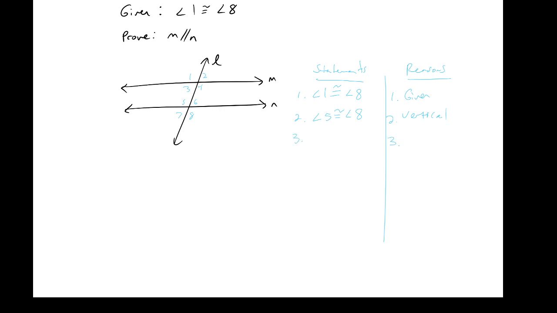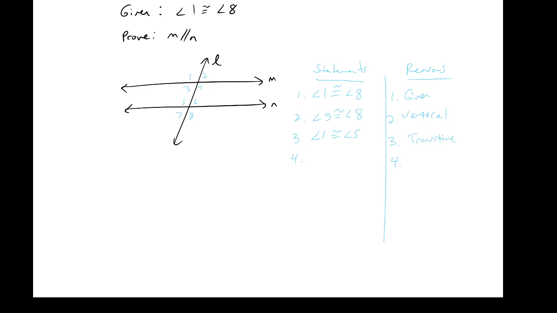So the same logic that we employed in class in a previous lesson. We know that angles 1 and 5 are going to be congruent, and that's because these two angles are corresponding angles. Therefore, before we even say that they're corresponding, the other issue is that transitively speaking, right? 1's congruent to 8, 5's congruent to 8, therefore 1's congruent to 5, okay?